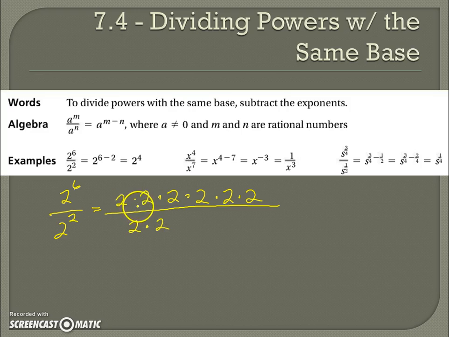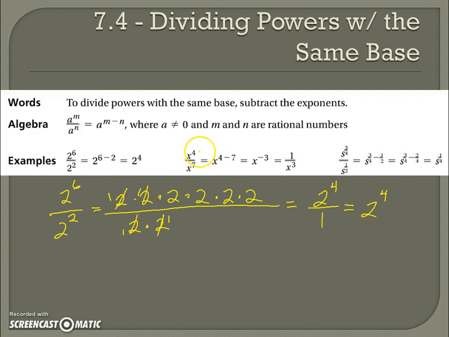And so if you guys remember anything, these 2's are going to simplify out and they become 1's, a bunch of little 1's, but they don't count for anything. It's just multiplying by 1. So if I write this out, what I end up getting is 2 times 2 times 2 times 2 times 1, which doesn't change anything. But how many 2's do I have on the top? I have 2 as a factor 4 times. And on the bottom I don't have any 2's, so it's just 1. Which is equal to 2 to the 4th. This is the shortcut part of it. This is why it works, and this is just how you get to it very, very quickly.